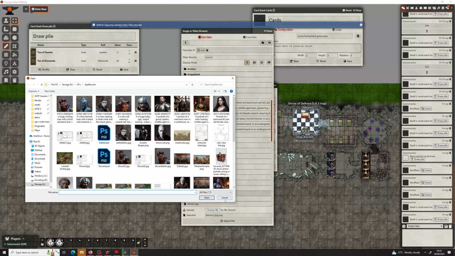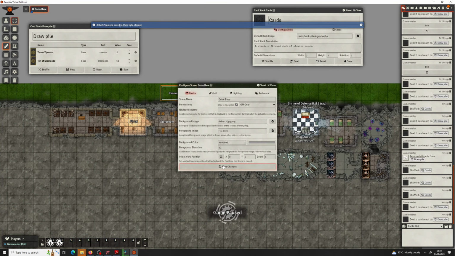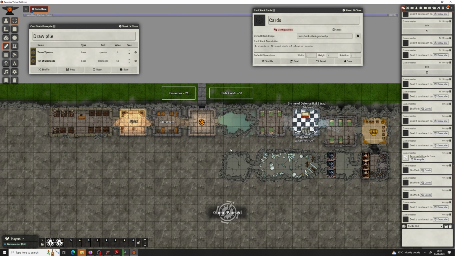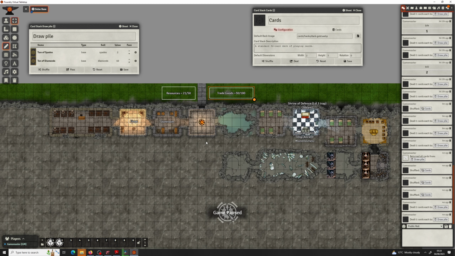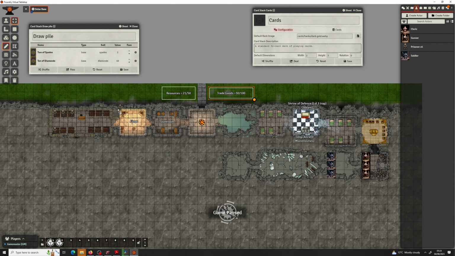Probably a very simple way of stopping it from defaulting to that file, but where we are. So resources 21/50, trade goods /100. And then we get a prisoner. Once we've got 4 more of these, maybe we could only put 4 cages in a room, but yeah, I like to make it look a bit busier. But I have room for the transient prisoners, haven't you?